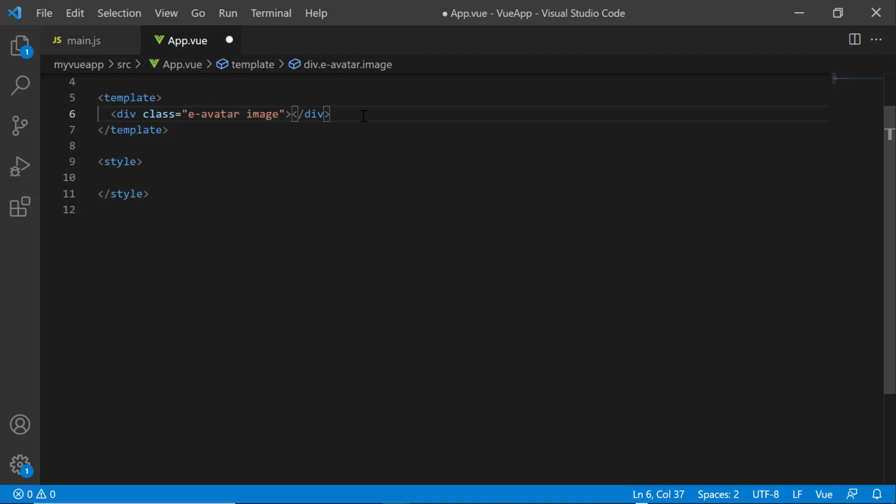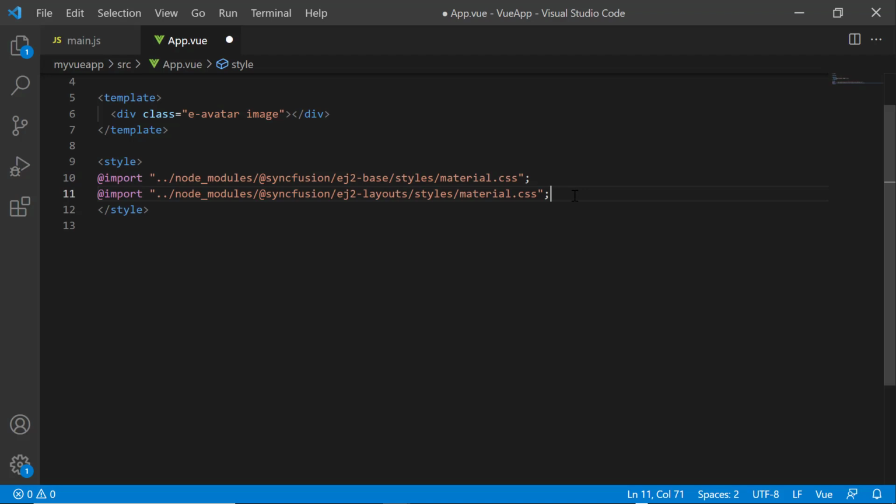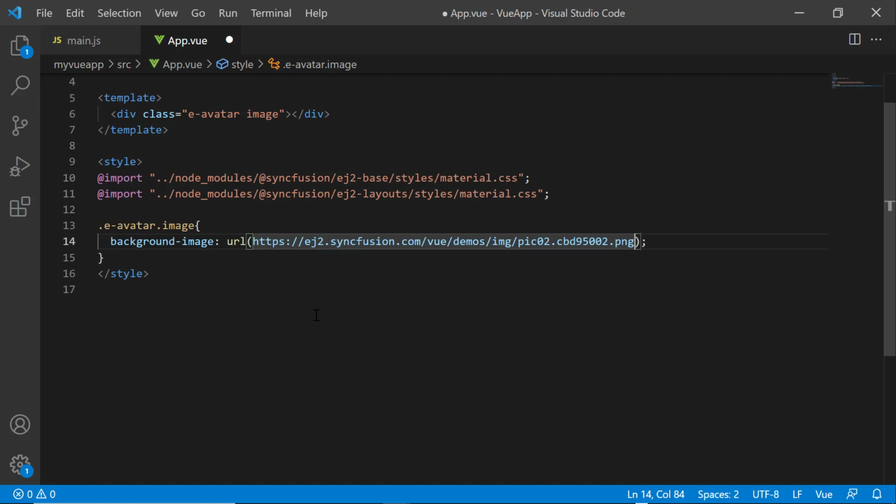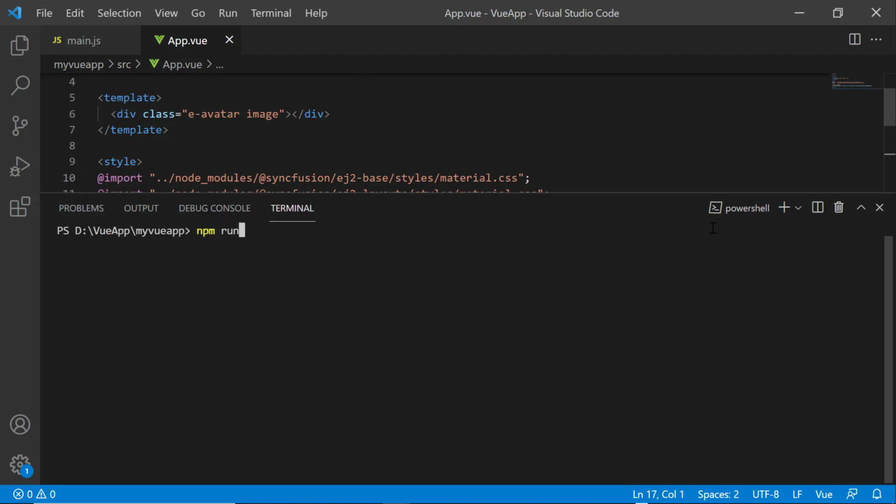To access the CSS styles of the avatar component, I need to import the necessary CSS references. So within the style tag, I import the necessary material theme references. Then define the CSS classes e-avatar and image, and specify the source of the image using the background-image property. Next, save the changes and run the application using the npm run dev command.